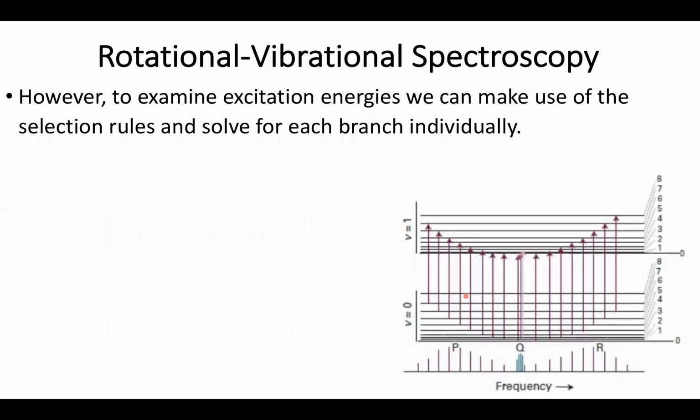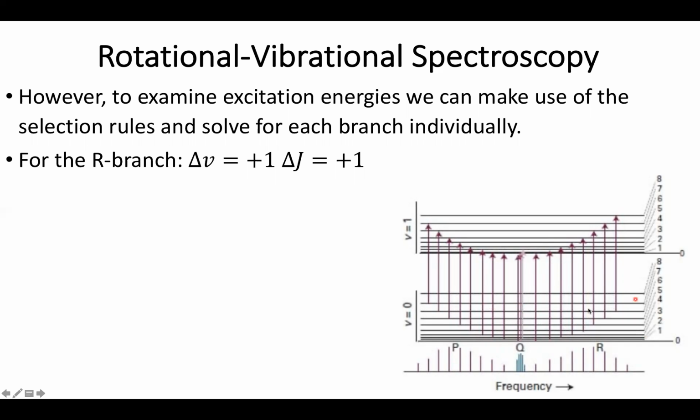It is worth noting this just gives us our energy, and this is spectroscopy. So what we're going to care about is energy differences. And we're going to solve these for each of the branches individually. So for our R branch, we're exciting the system from a low vibrational state to an excited vibrational state. And when we do this, we're also going to excite our rotational state as well. So we go from, say, V of 0, J of 0 to V of 0, J of 1, and J of 1 to J of 2, J of 2 to J of 3, and so on and so forth.